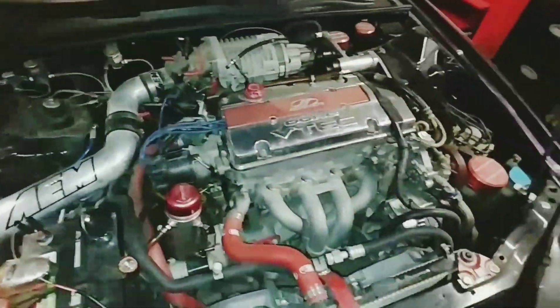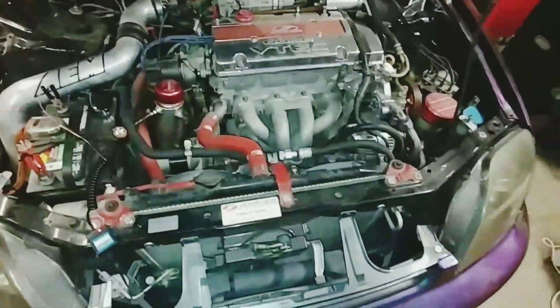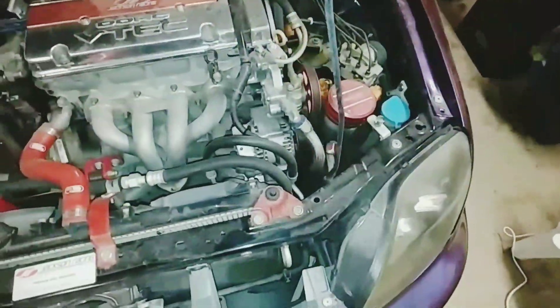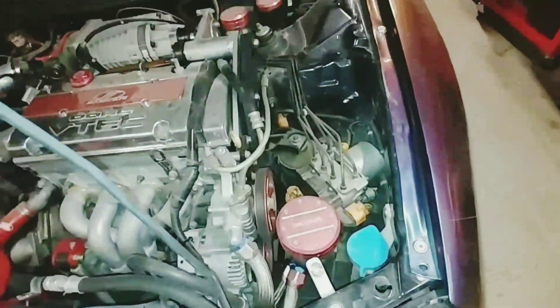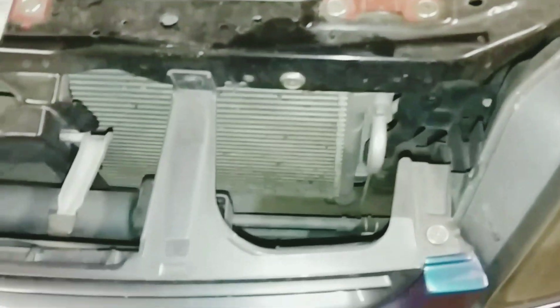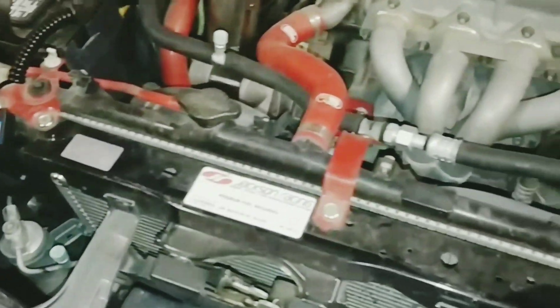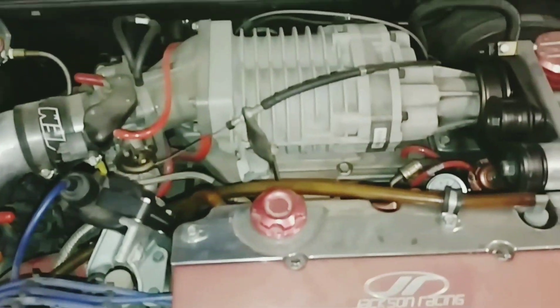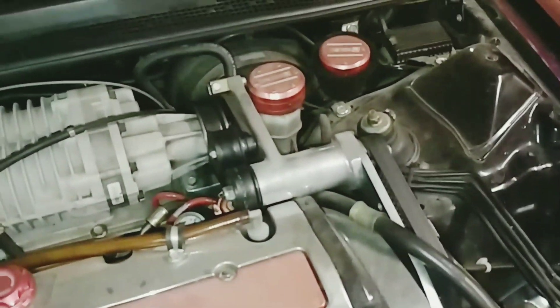As you can tell, it's got the Jackson Racing Supercharger, and that's a 9-pound pulley, and an AEM intake. We're running 440cc injectors on an AEM fuel rail. We've got the Honda P20A ECU with the Neptune RTP tuned on E85. We've got a Kamikaze header and a 50 shot of NAS.